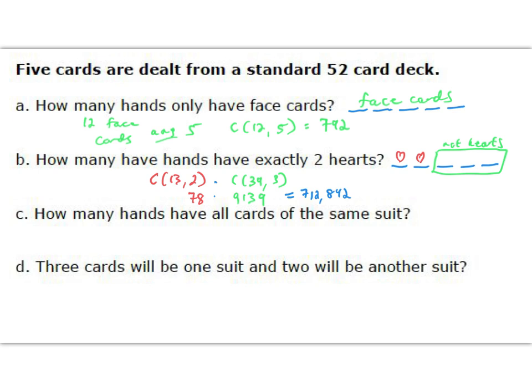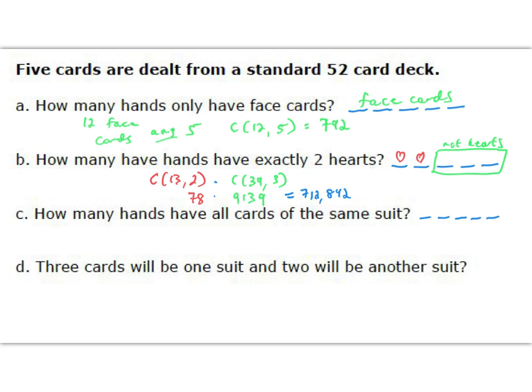Okay, so that takes care of that problem. Let's move on to C here, which says how many hands have all cards of the same suit. All right, well, sometimes in mathematics, it's a little bit easier to think about a specific problem than it is a more general one. And this is a more general one because it doesn't specify which suit you are interested in.